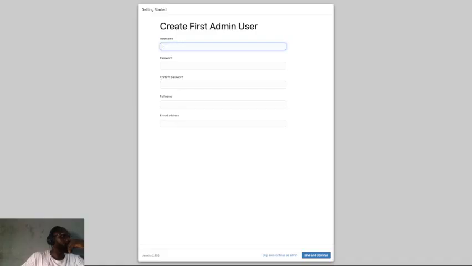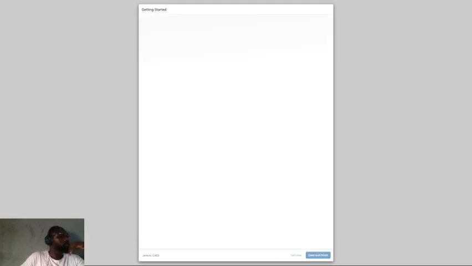So let me create the username. It's always important you do this, because when you reload your Jenkins, it will force you to enter your username and password. If you don't have it, that will be a bit of a problem. You need to start configuring some funny things in the server. So this is probably the best approach.